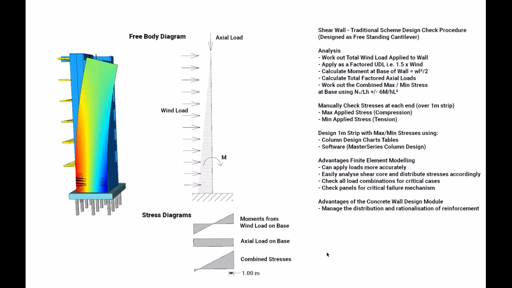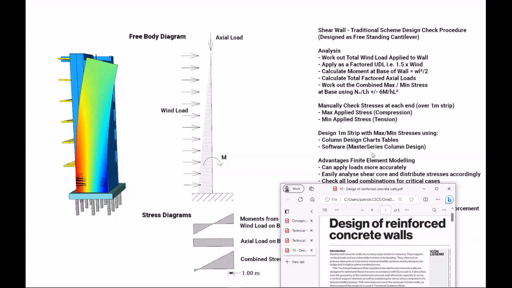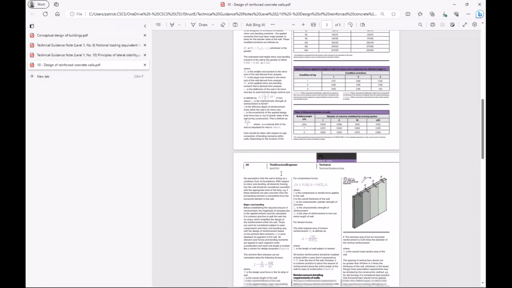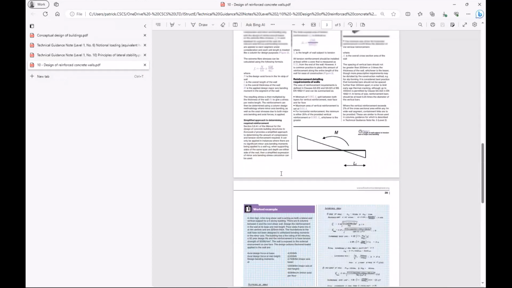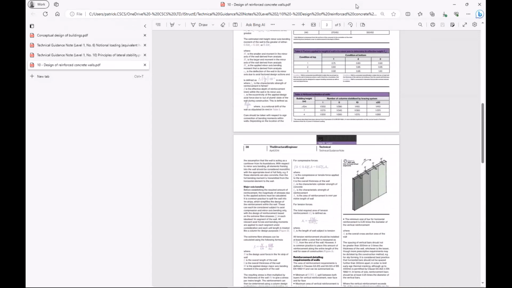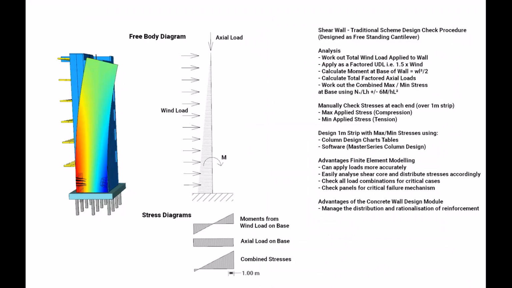Again, I'm going to reference another I/D note here, called the design of reinforced concrete walls, which is very relevant. It goes through that simple check that I'm basically going through here now, so it's worth checking that out as well.